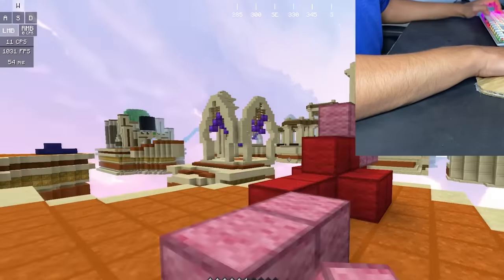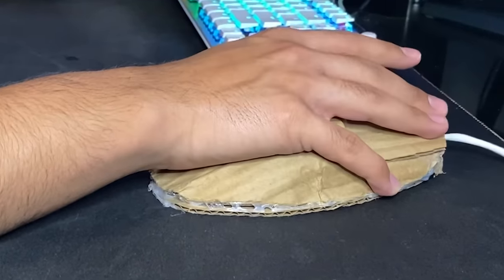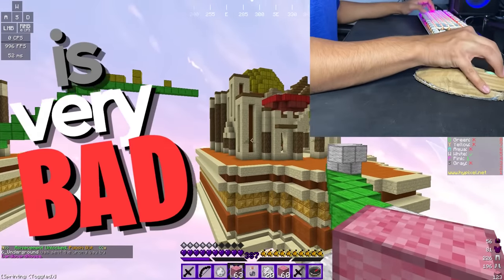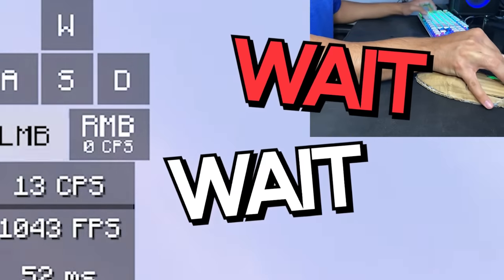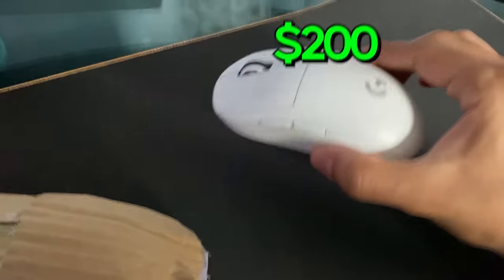The butterfly clicking is around 20 CPS butterfly. This can butterfly click 20 CPS. The jittering though is very bad. Like the jittering, wait, 25 CPS jitter. Bro, this cardboard mouse clicks better than a $200 mouse.